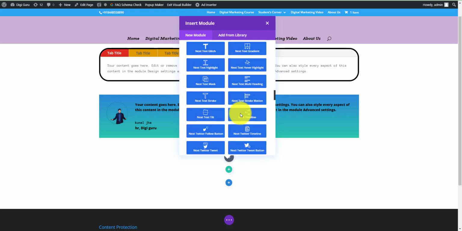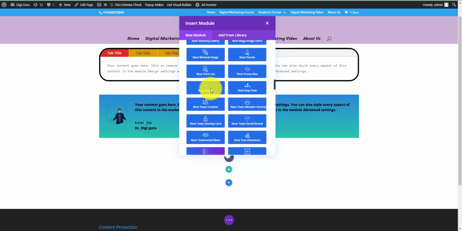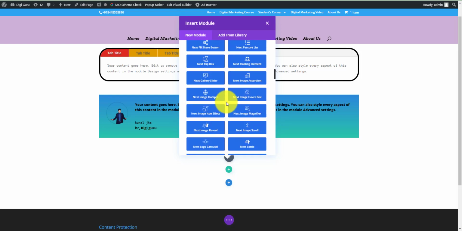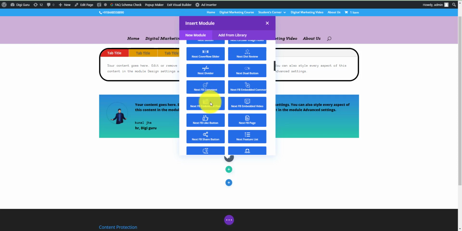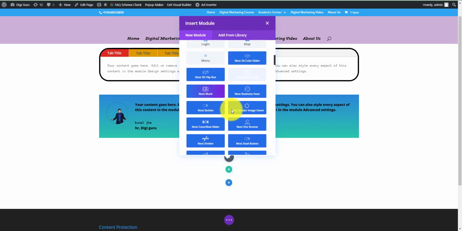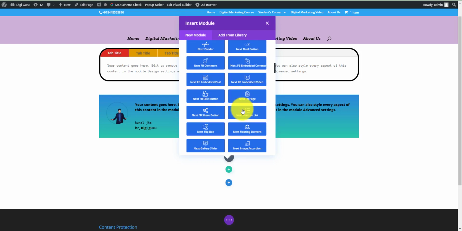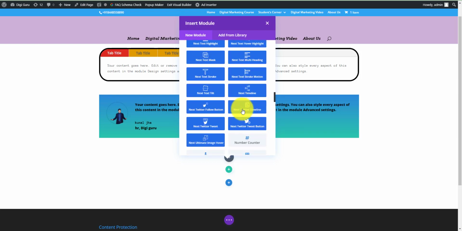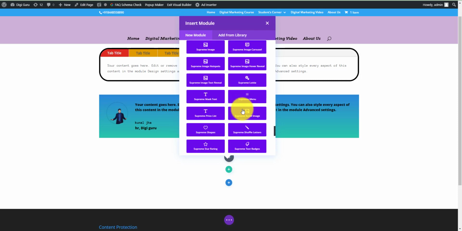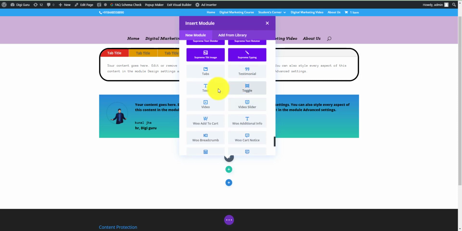You might be seeing these are a lot of options which are coming while I'm sliding the DV. So these are some of the extensions that I have purchased apart from the DV builder. These all things do not come by default with DV. So I'm not covering these sections right now. Right, so apart from testimonials is text. Text is again the simple text box option that we use to write any text.